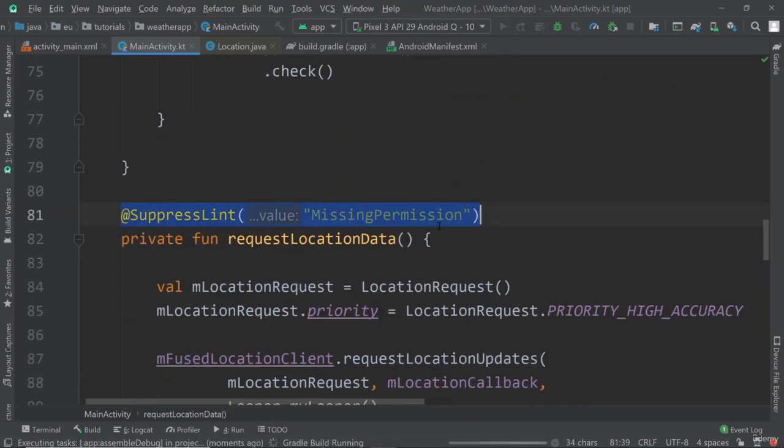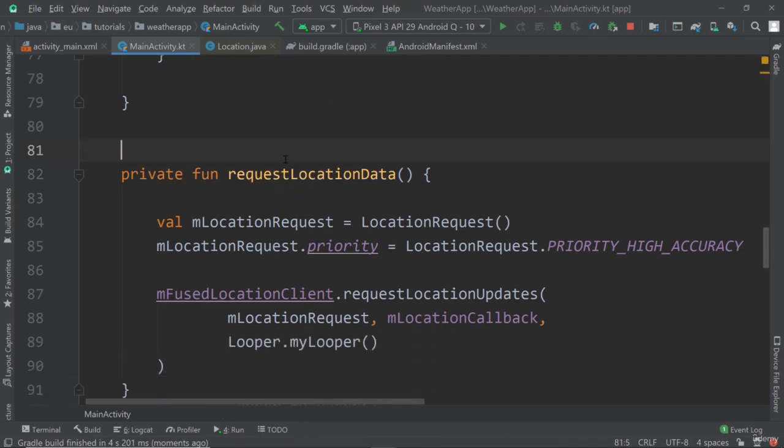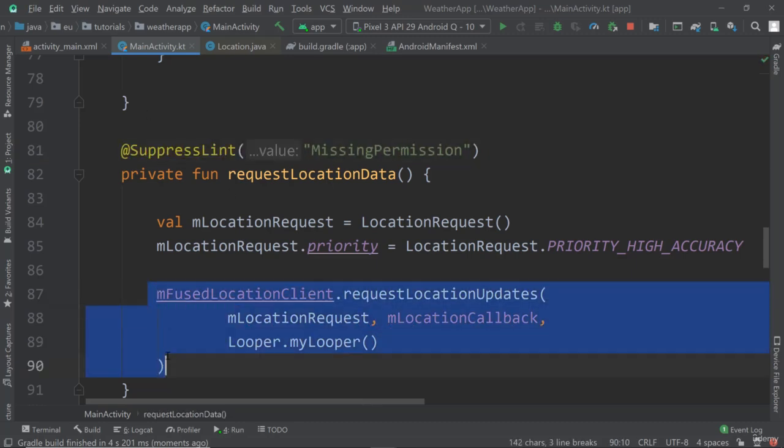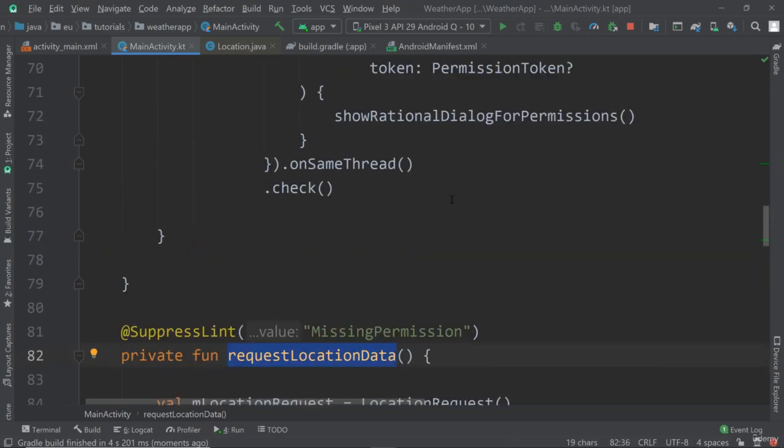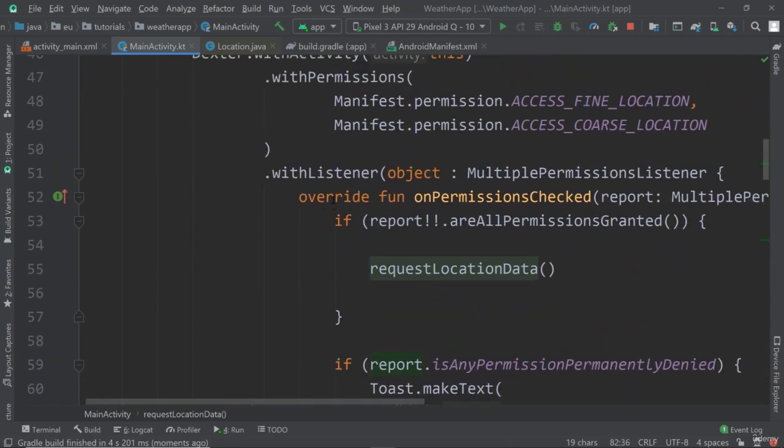And by the way, I added this @SuppressLint, which will suppress the missing permission error, so to speak. So if you get rid of that, then it will complain because the mFusedLocationClient is not specifically requesting for permission. So usually you would have to surround that with a permission request. But the thing is, before we call this requestLocationData is exactly where we ask for the permission check.